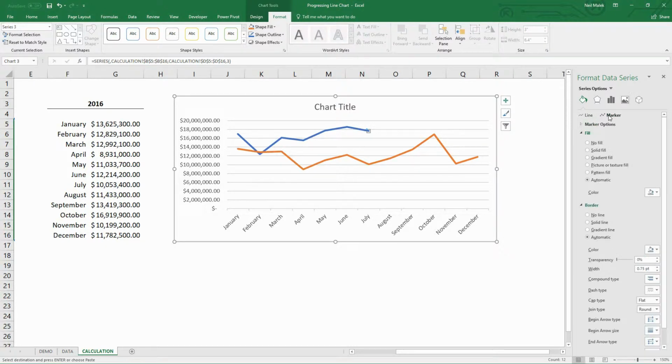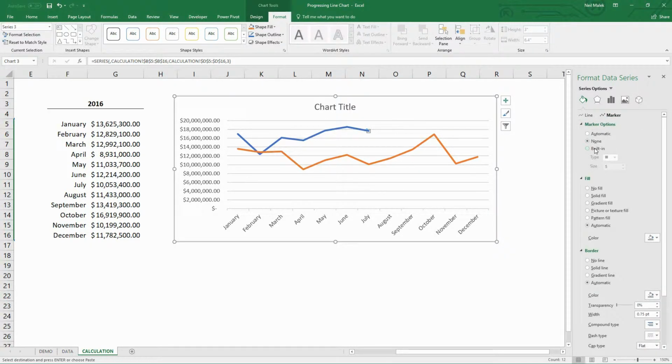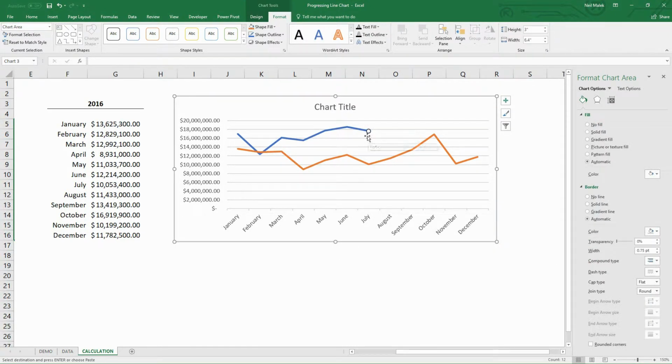So I'll go here to Marker instead, and under Marker options, I'll put in a built-in marker of some kind. By default, for some reason, they go with the square marker. I'm a bigger fan of the dot marker that's right there. And then we can decide how big it is, what color it is, etc. Let's say the border around the outside edge is a dark blue color, and the fill color is white. So you can see immediately that we have this white dot at the end of this, but we can even go a step further, make it a touch bigger, maybe make the width of the line a touch bigger. And let's just take a look at it. Not bad, right? A nice little dot telling us exactly where this ends up so far.